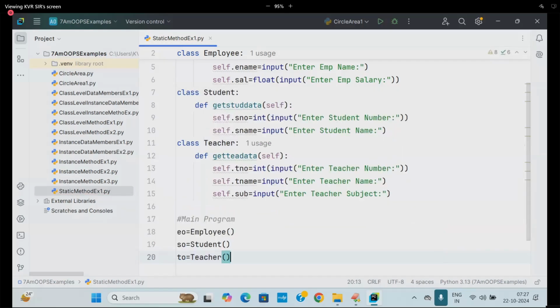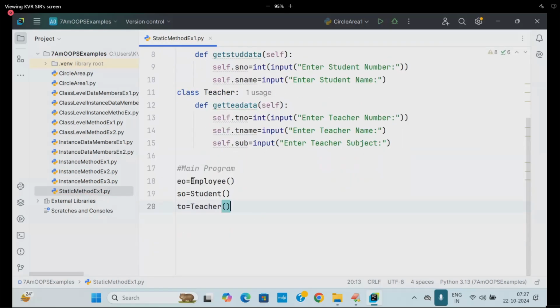What are these lines called? Creating the objects of various classes. Why are you creating objects? To store data. We create objects of different classes.